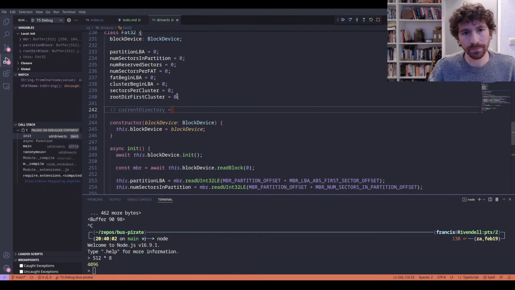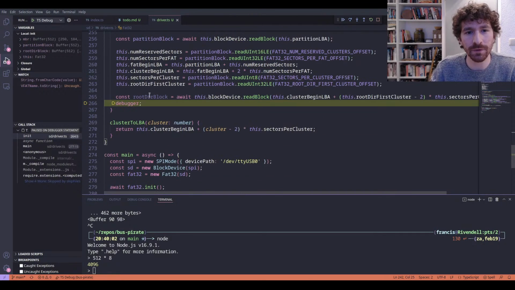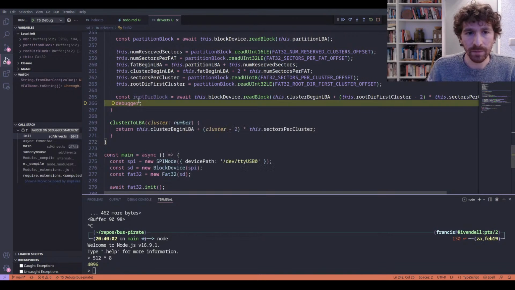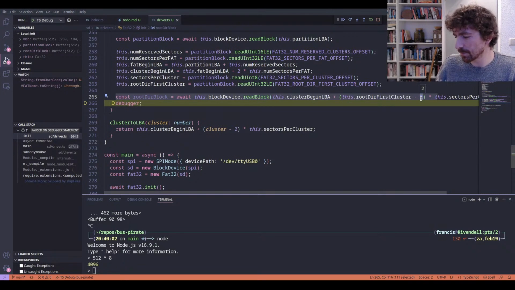So this root directory block is a 512 byte buffer, and this actually represents the root directory right now. But there's not that much use in keeping track of this as our current directory, because it's really raw information. We need to extract the information.